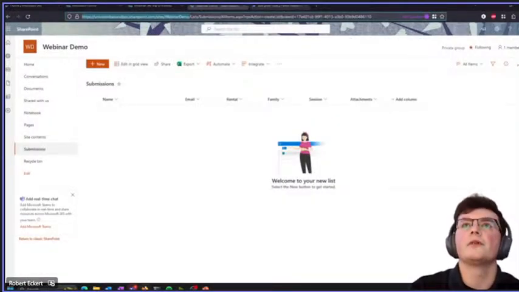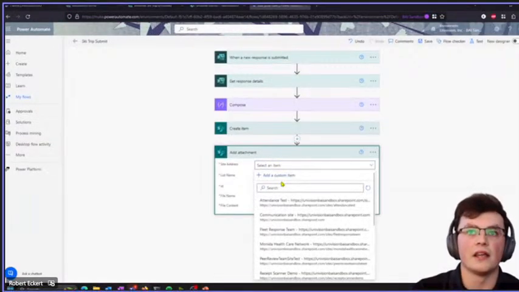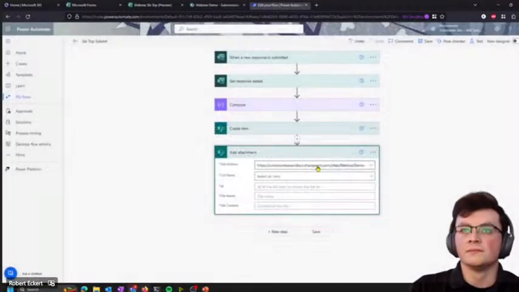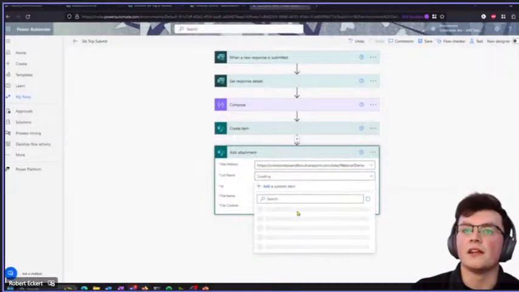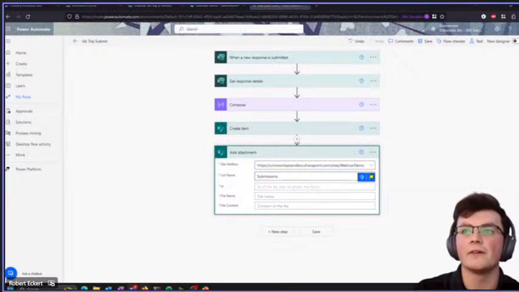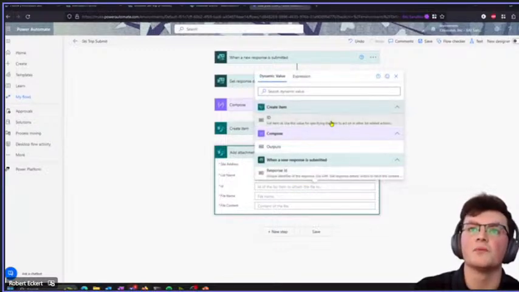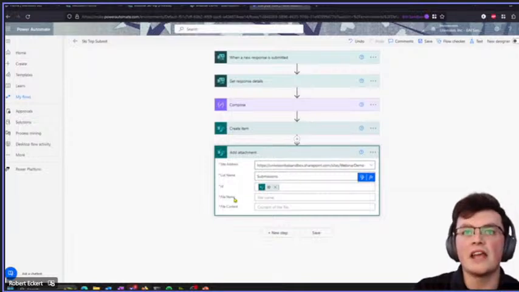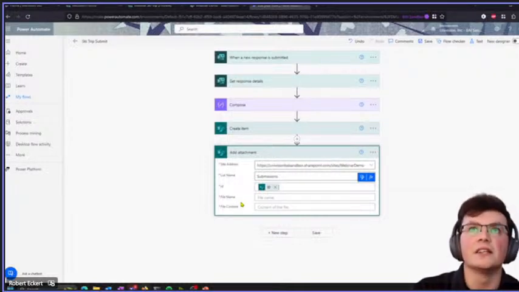So we'll copy this URL again and paste that in there. And let's get the list. And since we are creating an item up above this, it will respond with an ID, which we can select in our dynamic values. And now we have the file name and the content.